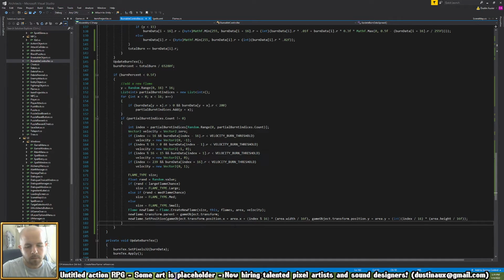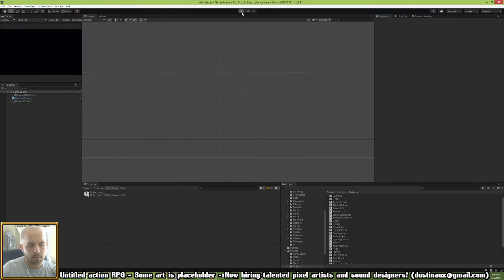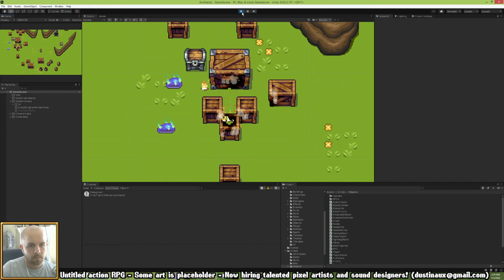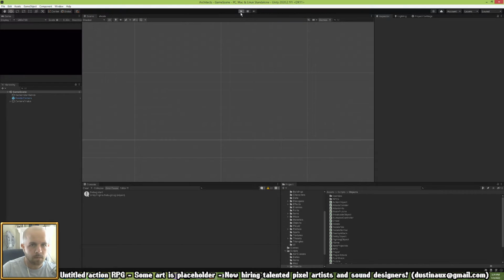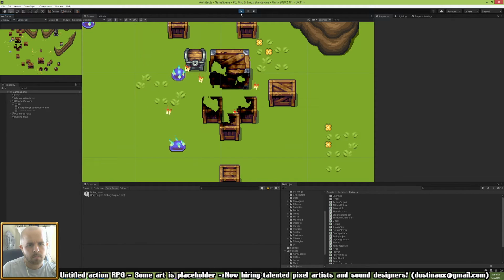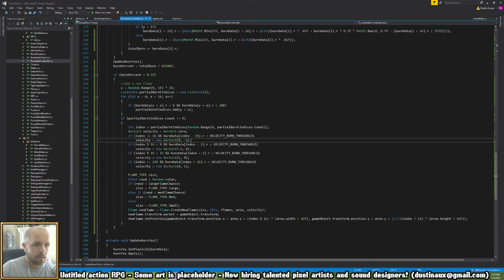So to test it, we'll do if the burn percent is greater than 0.5, stop adding flames. Let's see how that works. Well, did that add more flames later? How to do that opposite?